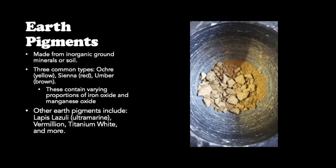This picture here is one that I am in the process of grinding, from Westmoreland County here in Pennsylvania. So these are rocks you can just pick up off the side of a trail or in your backyard even, and grind down into pigments. It's pretty straightforward and easy.